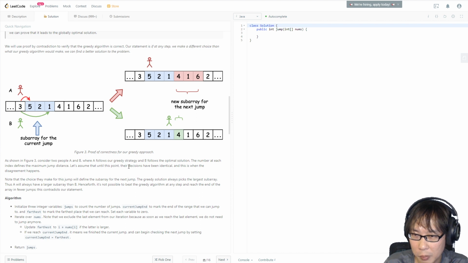But how do they prove that it's not true though? The number of each index of the mixed-up jump, let's assume that until that point the decision has been identical. So now let's make the jump differ by the subarray of the next jump. The greedy solution always picks the largest subarray. Thus A will always have a larger subarray than B. Hence, it's not possible to beat the greedy algorithm.